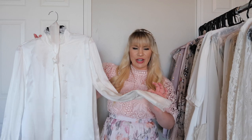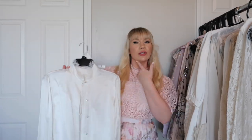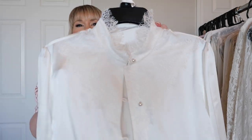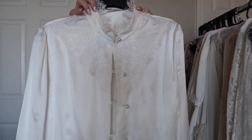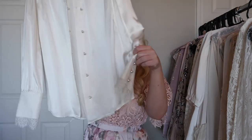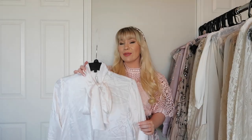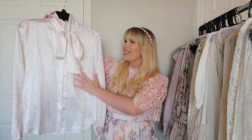This is from Lily Silk — if you watched my video on how to wear silk, this will look familiar. It's very pretty. It has a kind of ribbon that you can tie around your neck, or not, but the details are so beautiful. There's gorgeous lace and beautiful pearl buttons, and then lace and pearl buttons on the sleeve as well. Really pretty and goes with a lot of different things.